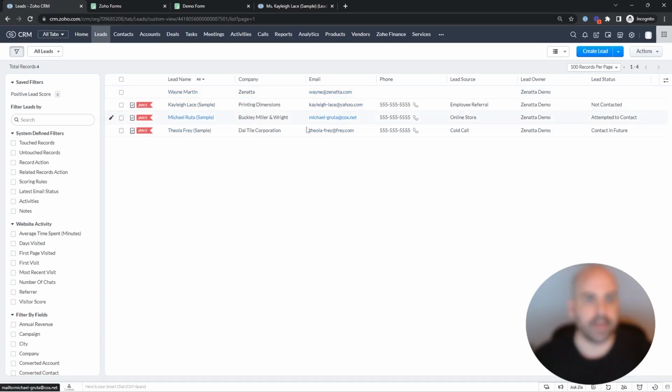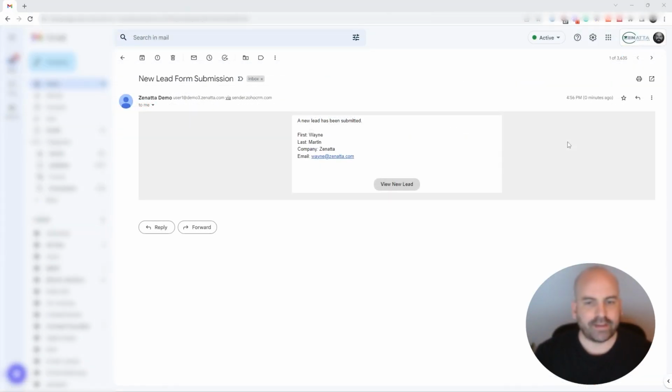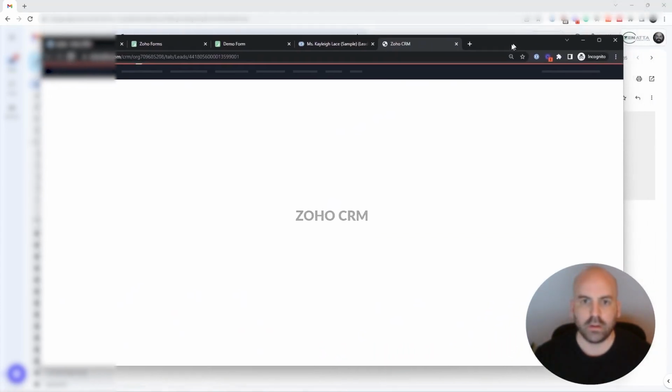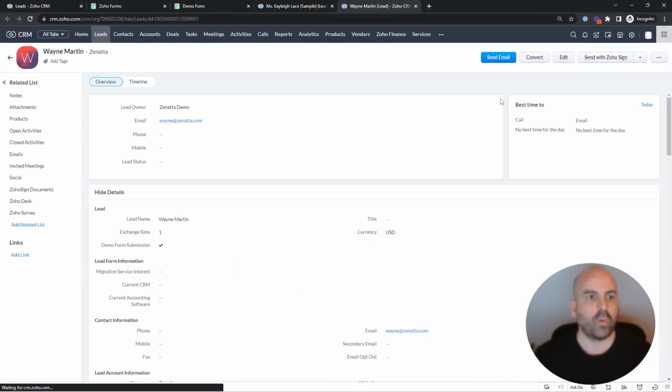So now let's go ahead and do one final test. I'm gonna pause for a second and load up the email, and then we'll go ahead and test the email to make sure it works. Okay, so after a few minutes, the email came in. As we can see here, the form I created, everything looks good. It pulled in my first, last, company and email. And now for the secret sauce to see if this worked, let's go ahead and open this in a new incognito window. And if we pull it up over here, voila, you can see it all worked. And it took us directly to the lead within the leads module.